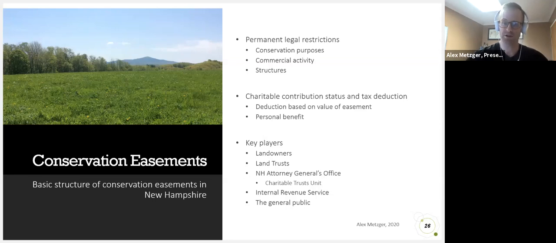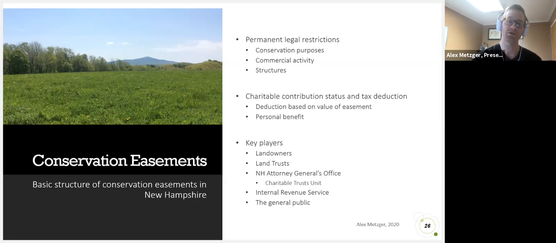Some of the key players: obviously the landowners, being the owners and operators of the land and the managers. Us as the land trust, our role as holders of the easement is to ensure that all of the terms of the easement are being upheld, and that there's nothing going on that doesn't fit the terms of the easement. Looking over our shoulder on that are the Attorney General's office and the IRS, to ensure that everything's legally and financially sound.